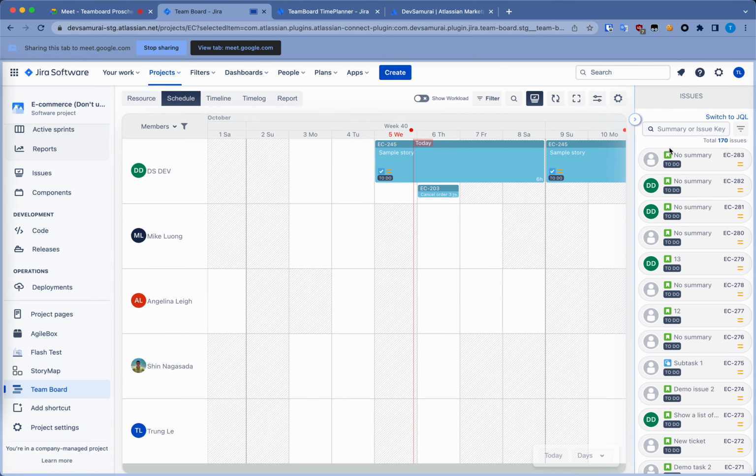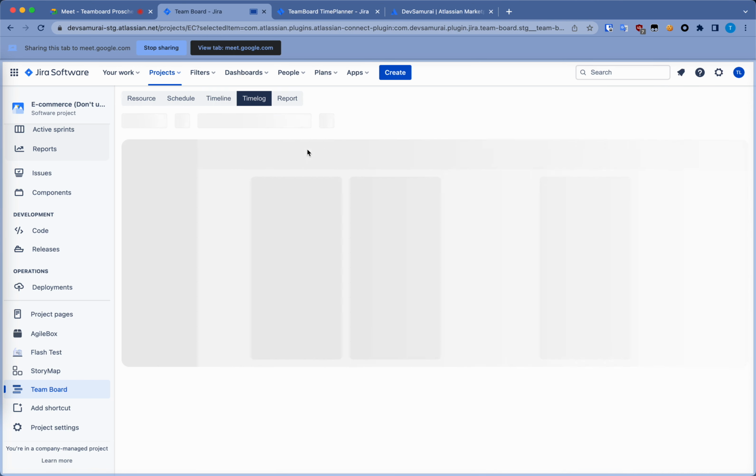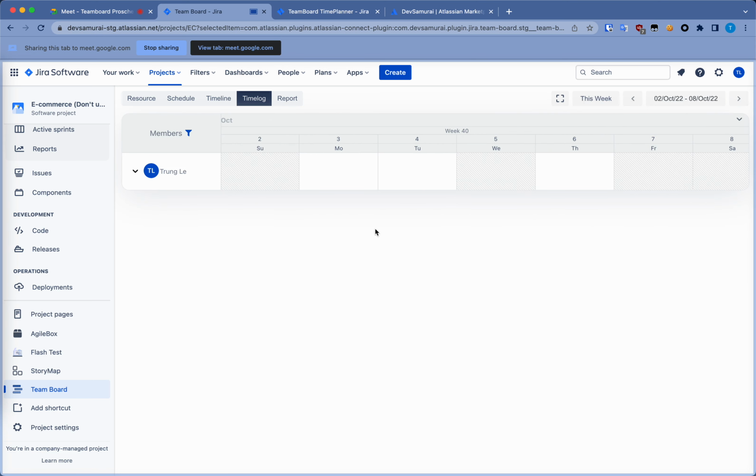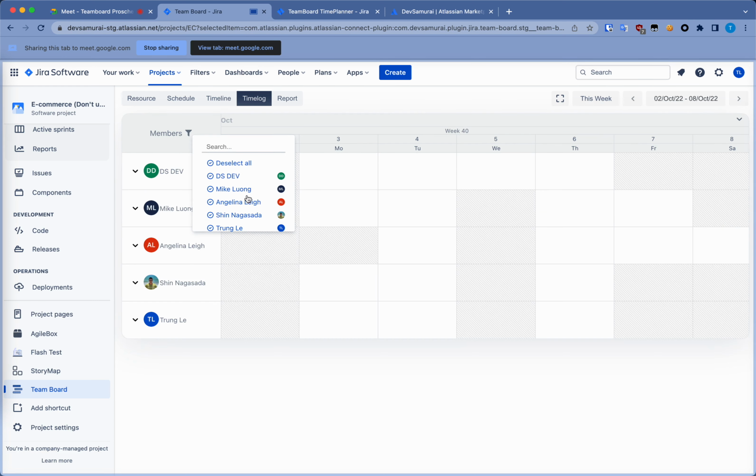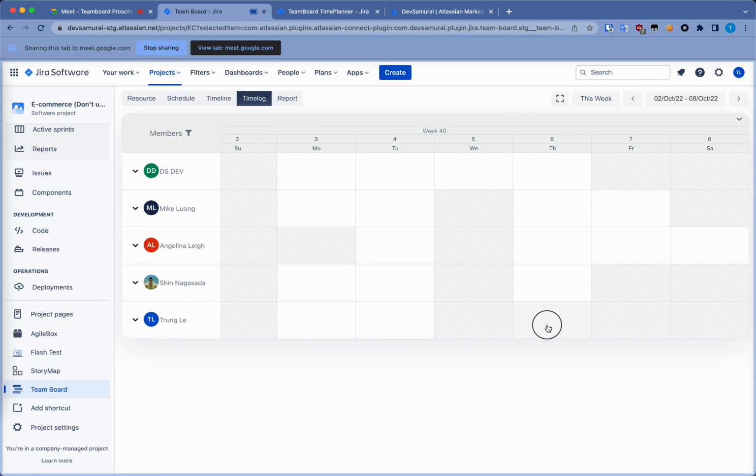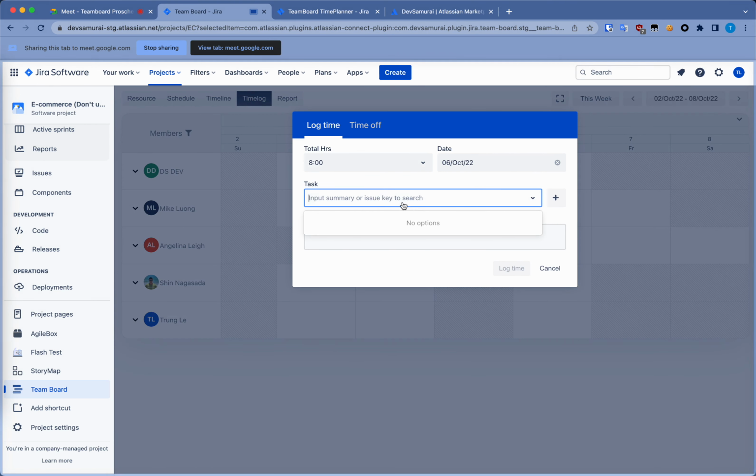This one is using a milestone. Let's use another one. Okay, so after I schedule my task, I can change the status to in progress here. I can change some color, maybe to red. Then after I worked on that issue, I can log time in here. Okay, so let's log time for me for that task.